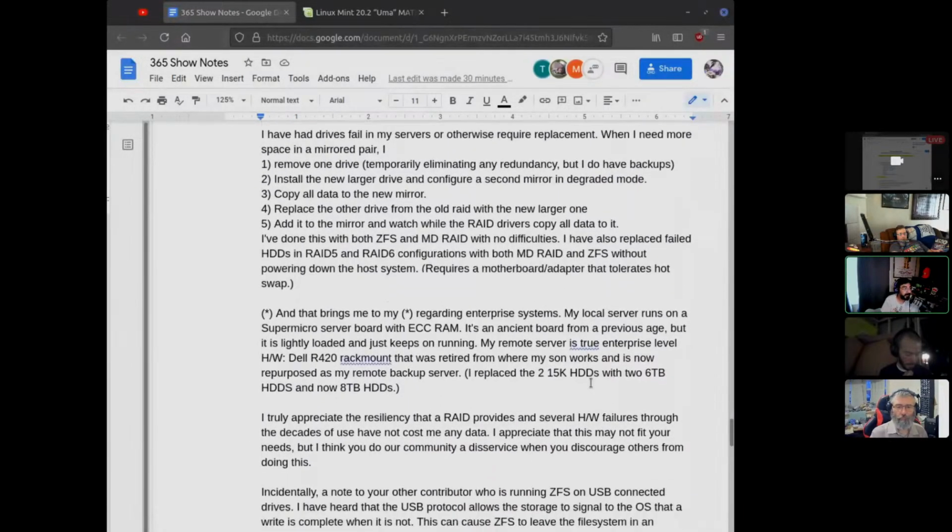Anyway, so he said, I had hard drives fail on my servers or otherwise require replacement when I need more space in a mirrored pair. I remove one drive, install the new larger drive, copy all the data to the new mirror, replace the other drive from the old RAID with the new larger one, add it to the mirror, and watch while the RAID drivers copy all data to it. I've done this with both ZFS and MD RAID with no difficulties.